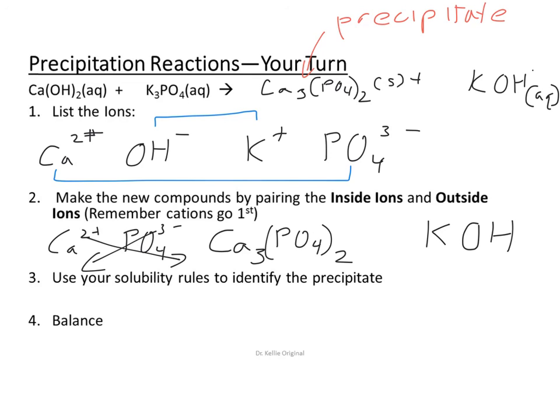And I know some of you have noticed a little pattern here where it seems like our precipitate's always formed by our outside pairing. That's just a quirk of how I've written the problems. That's not a real rule. It's just happened that way, the way I've written it. It's not going to happen every time. Matter of fact, I'll give you some on the test where I designed it so that's not the case.